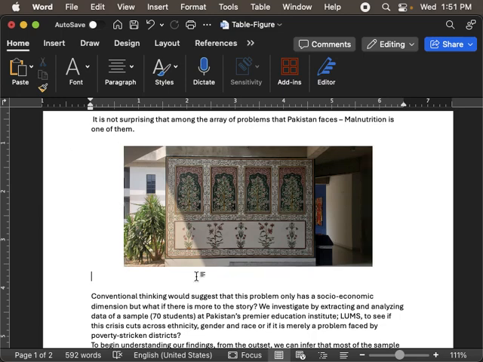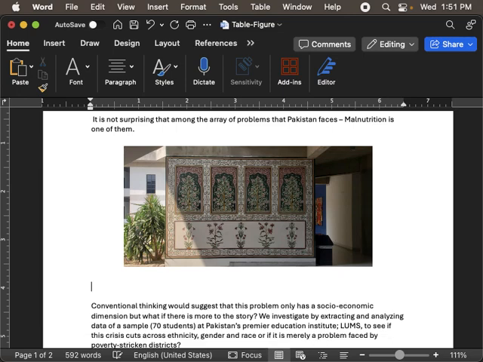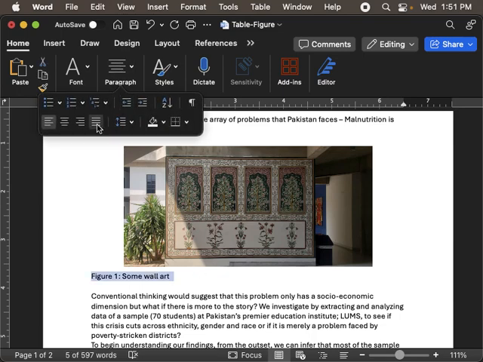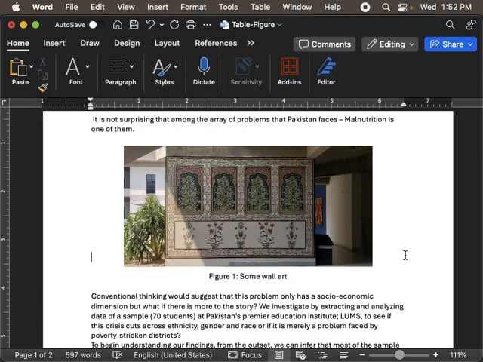The last idea that I want to bring in here is, because we have put in enough enters and created enough space, you might want to plug in a caption right here. So, Figure one, some wall art. And as we have seen from the previous videos, you might want to select this and center align it. So then you have a figure and a caption associated with it. Key thing to remember: usually we have the caption of the figure below the figure. That's a convention we use quite often. I hope placing figures makes sense now, and we can also position them and adjust their sizes.